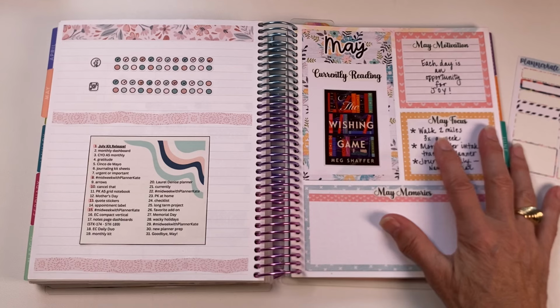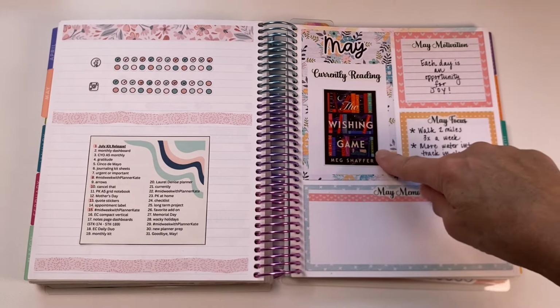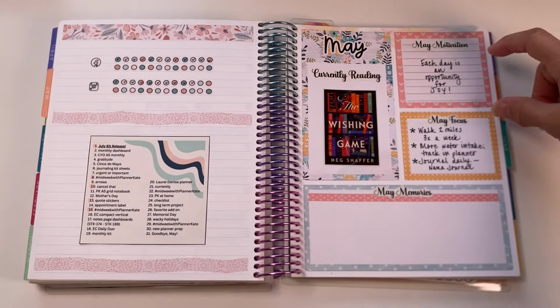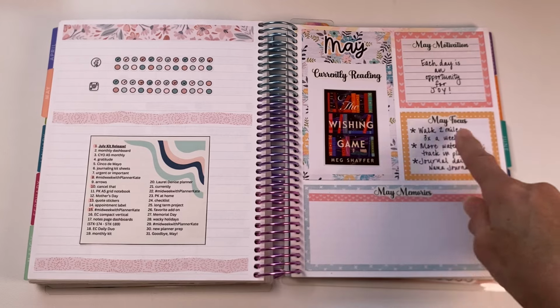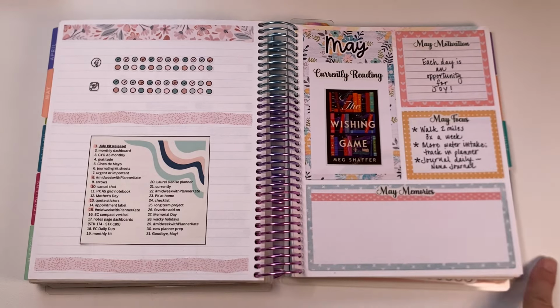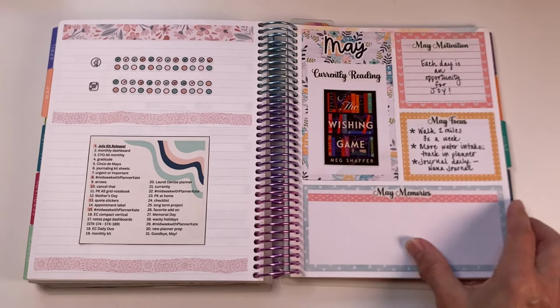And then here is my May dashboard. I'm currently reading The Wishing Game. I am reading this, and I'll go back and do the other one. I had a May motivation, and I have my focus, what I'm trying to do this month, and then I will print pictures at the end of the month and put those here.